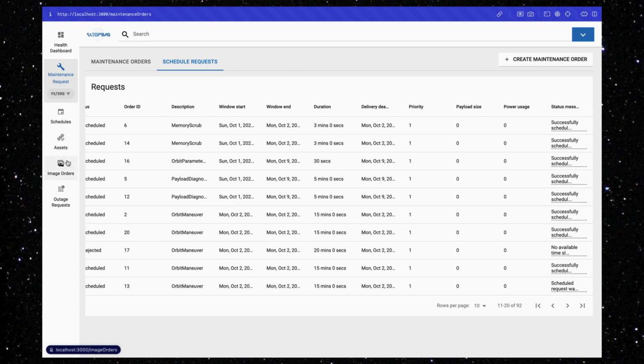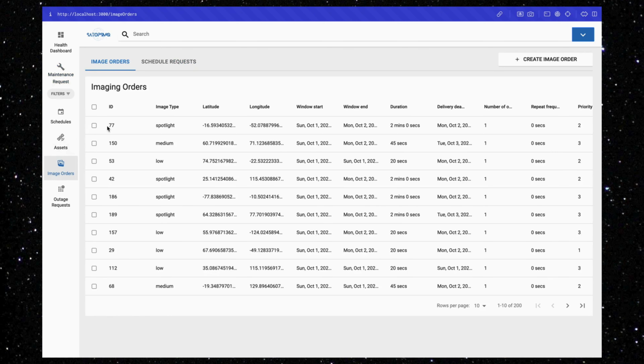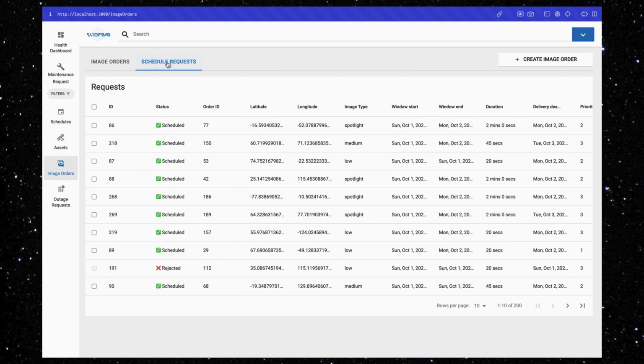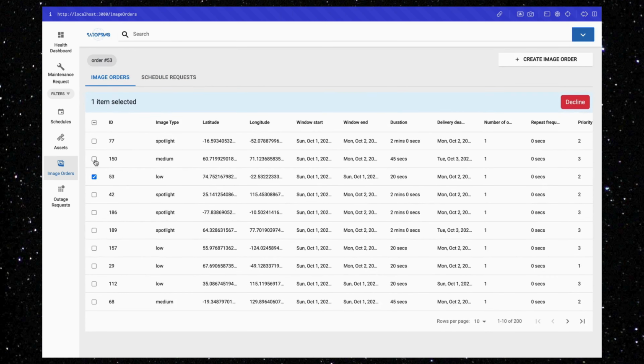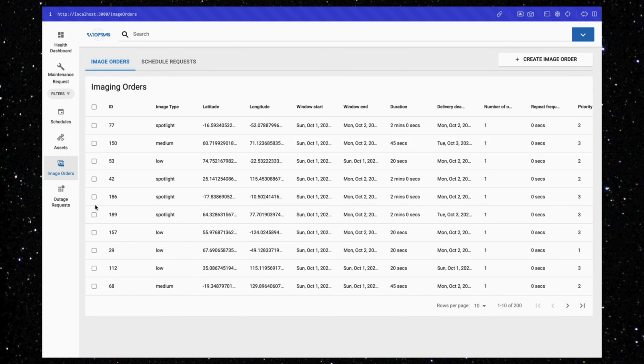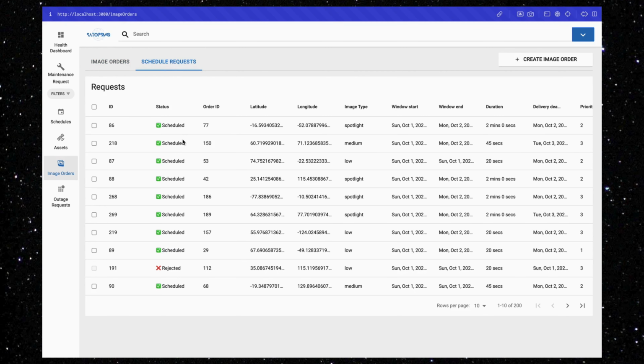The same is true for image orders. We have the order view here, as well as the schedule request view that shows the individual instance. If we go to review all requests, the operators are able to select requests and decline them.